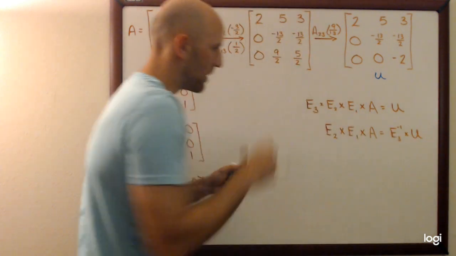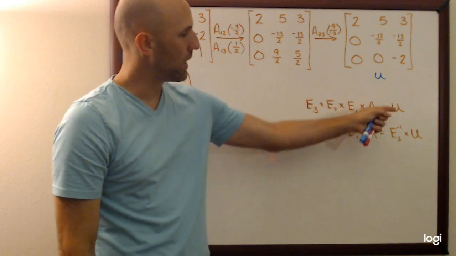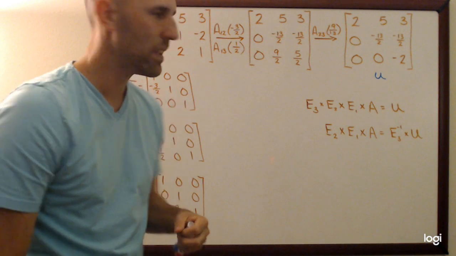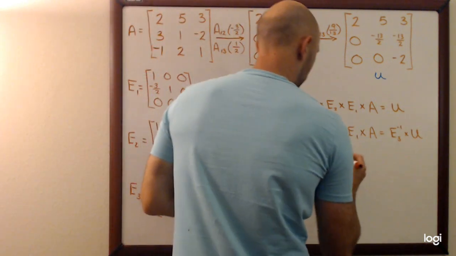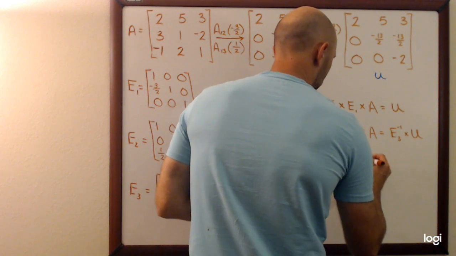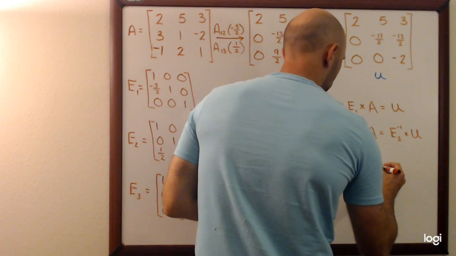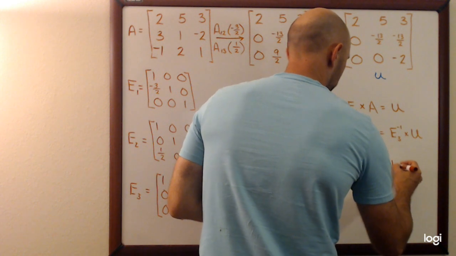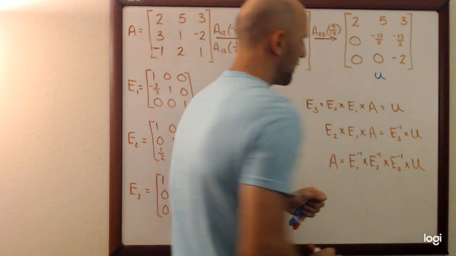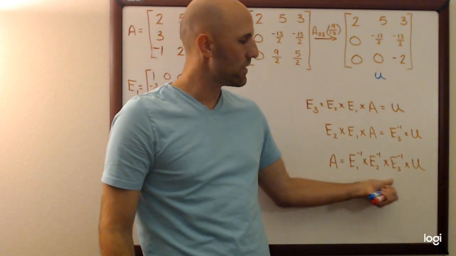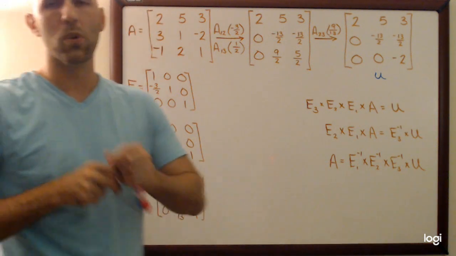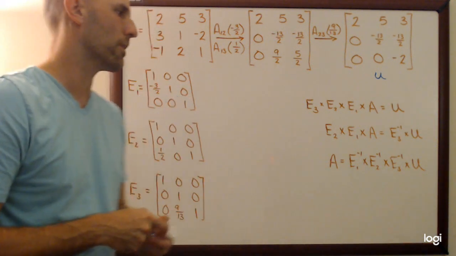As you can see, I've got to peel off E3 inverse first, then I can do E2 inverse, then E1 inverse, right? And so what's going to happen on the other side, if you'll notice, is that you end up getting the reverse order for the inverse matrices. Now, in this particular case, it turns out we could shuffle these and you would get the same answer. But you don't want to do that in general. That's not true in general.